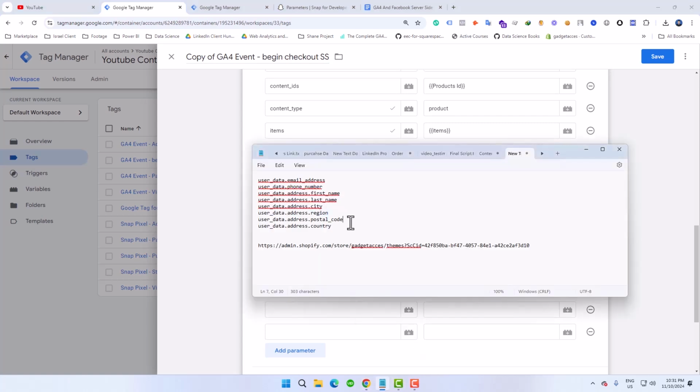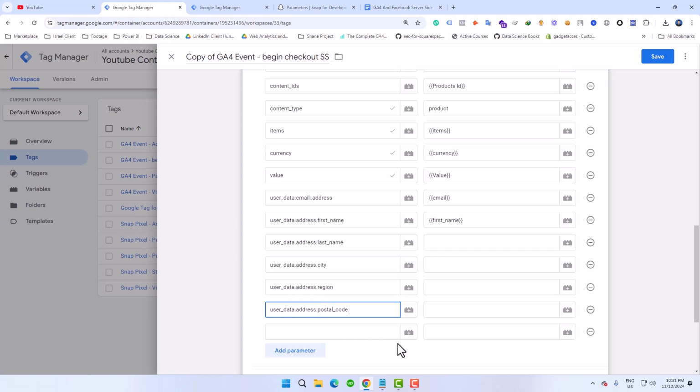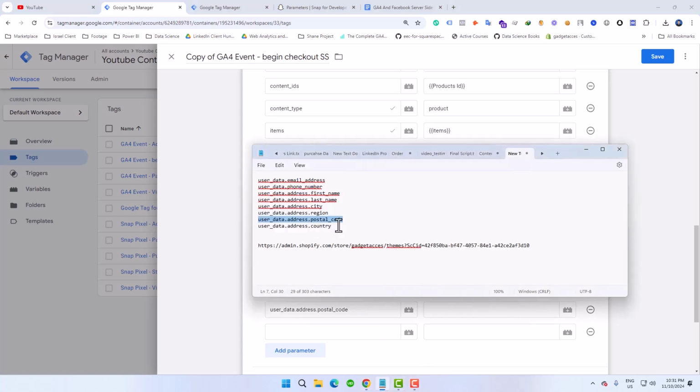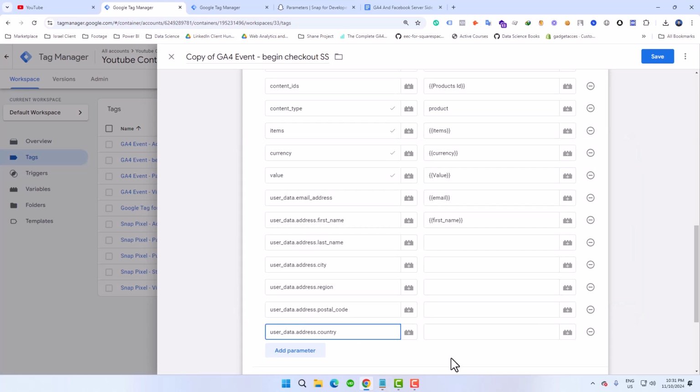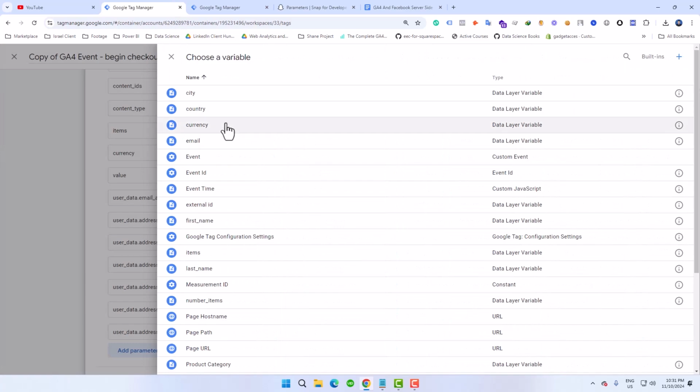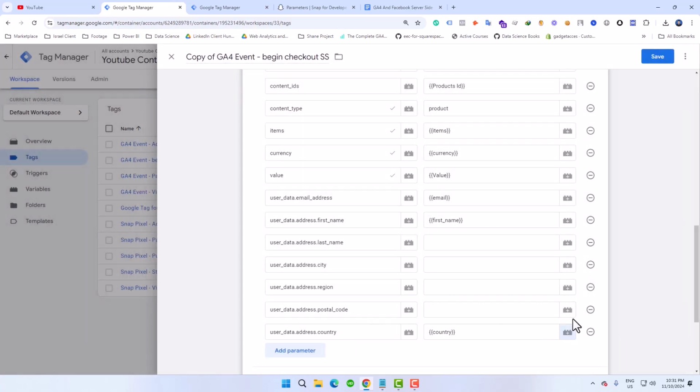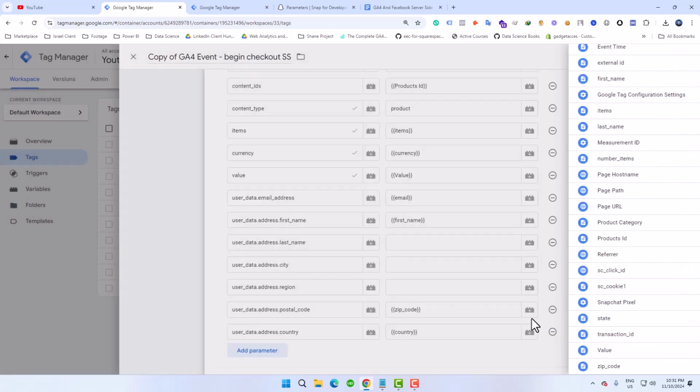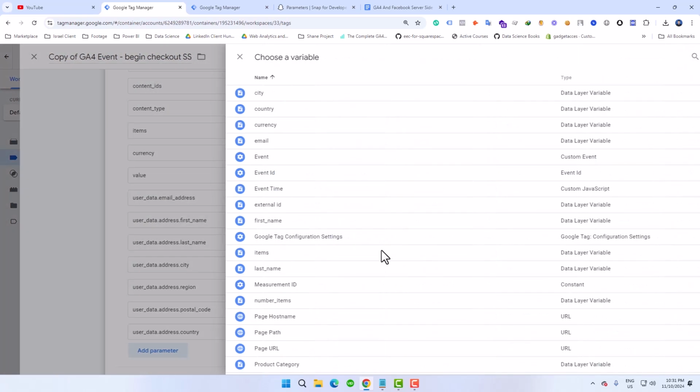Then I have to send the postal code, which means zip code. Then I have to send the country. I already created all of the variables for this user information. I have to call the country and the zip code variable here. Then I have to call the region variable here.